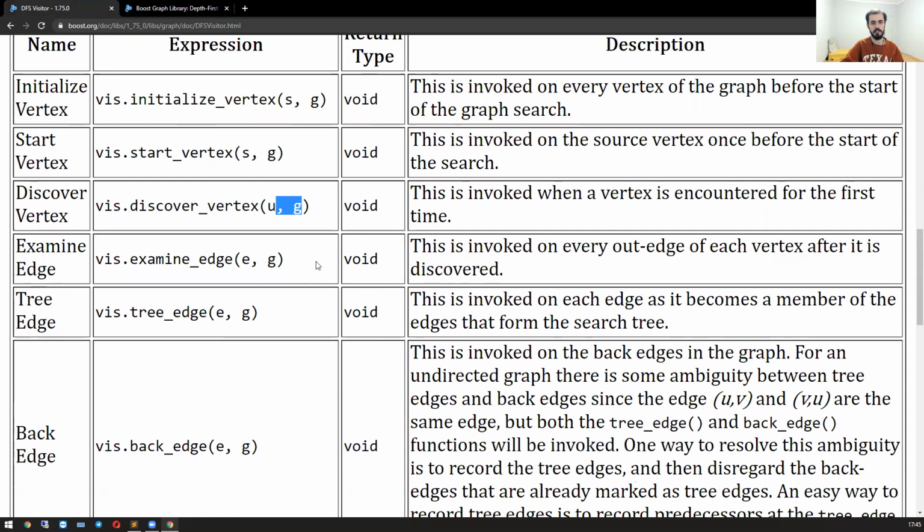I mean, I did not include it in my codes because I think you don't need this actually, and you can get away with plain DFS, but I guess not always, like if you want something really complex. And you may have to do this. But I'm not sure that this is necessary, to be honest with you. But you may pass the graph to methods of the visitor as well.